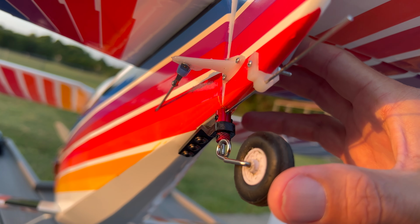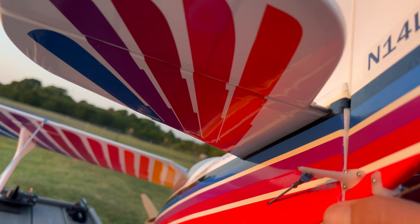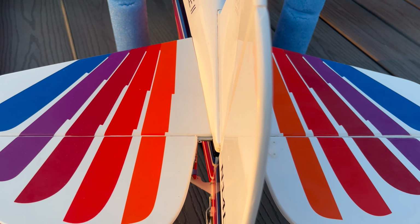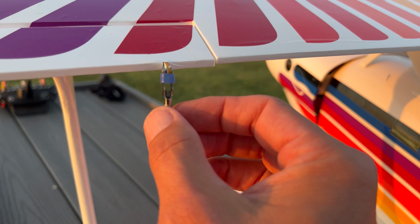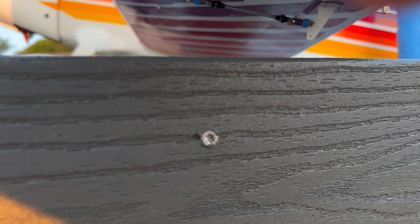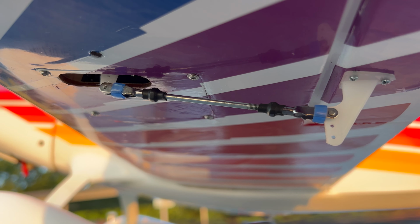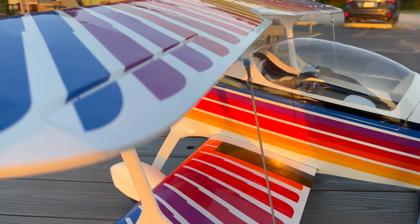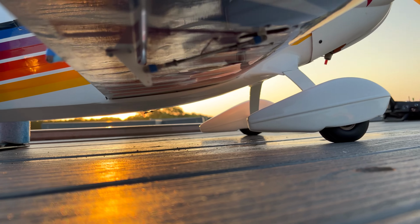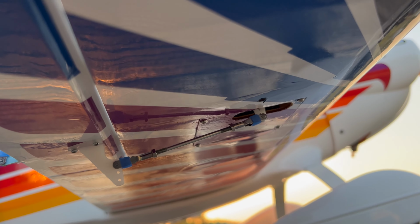This is an Extreme Flight tailwheel. I ended up adding this on because the stock one didn't even make it through the engine break-in process. It started bending and leaning over. But all feels good. This side, same thing. They're all good. My servo connectors, these I put Loctite on and shrink wrapped them, so those aren't going anywhere. And then this side, let's see what we got over here. Oh yeah, it looks good. Nuts, they haven't even moved.